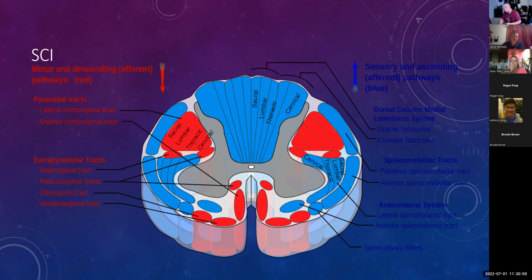Remember again that the tracts are named from where they start to where they end. So if you get a question on whether it's afferent or efferent, if it says spinothalamic, it starts at the spine and goes to the thalamus. If it says vestibulospinal, it starts in the vestibular system and goes down to the spinal region. So it'd be ascending versus descending that way. They're not going to try to trick you on the vestibulospinal, because it can be both vestibulospinal and spinovestibular, because it's an afferent tract. It does send some signals both ways. So don't expect them to trick you on that one.